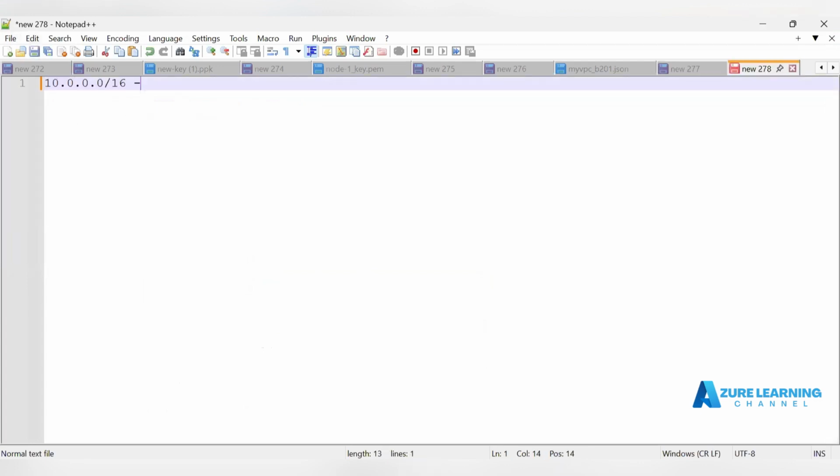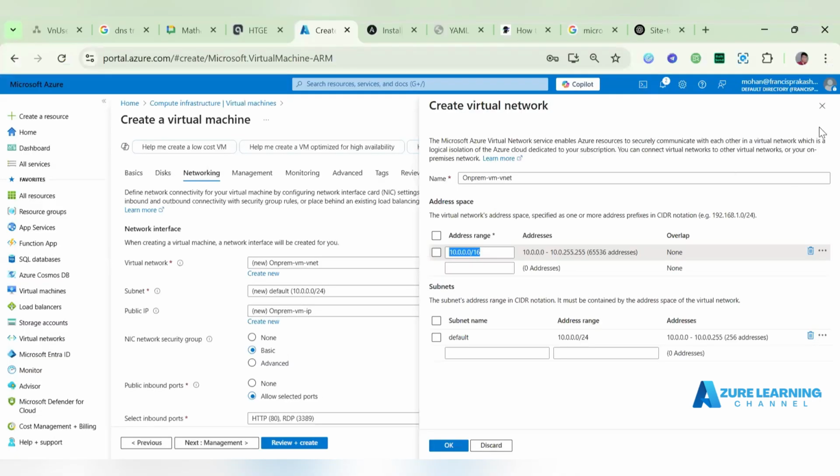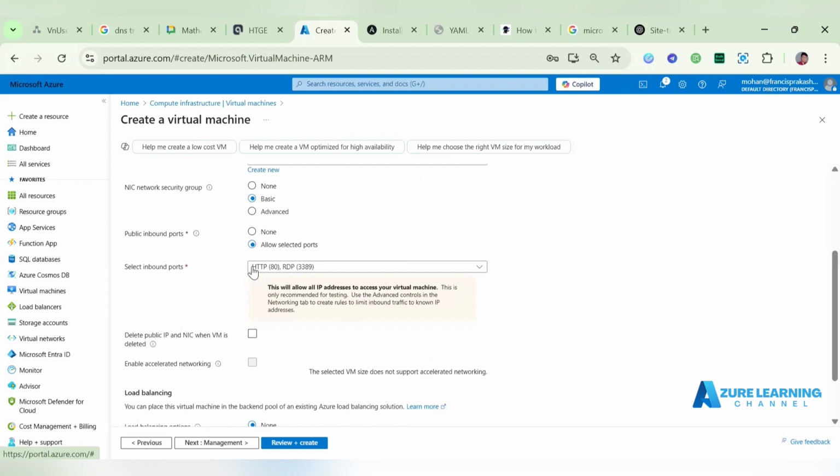This is my on-prem VM network. Okay, fine. This is going to be the subnet, and that also looks good. Just close this. So this is fine.